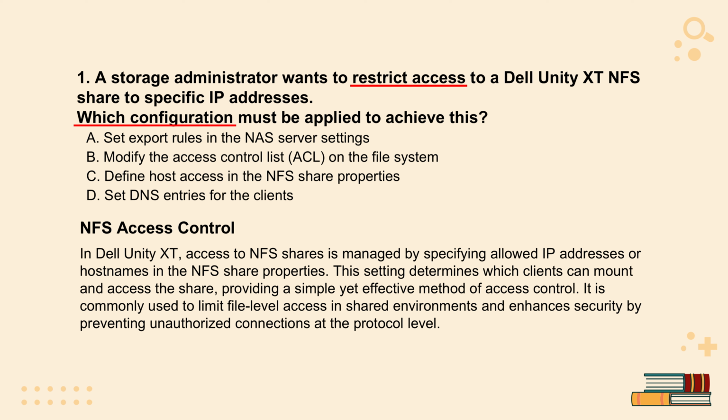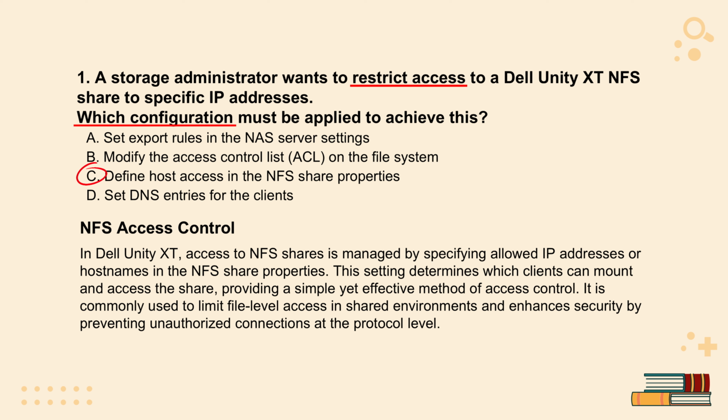The options are A, setting export rules in the NAS server settings. B, modifying the access control list, or ACL, on the file system. C, defining host access in the NFS share properties. Or D, setting DNS entries for the clients. All right, and what's the correct answer? So the correct answer, according to our source, is C, define host access in the NFS share properties.